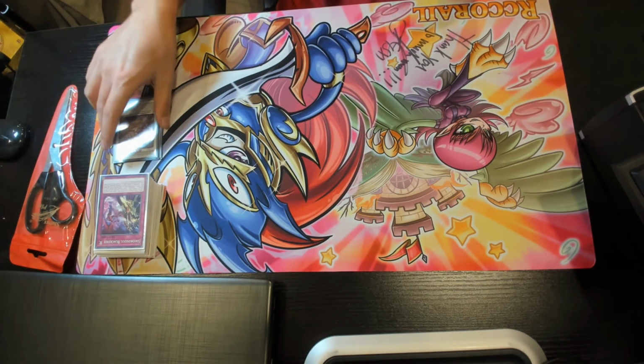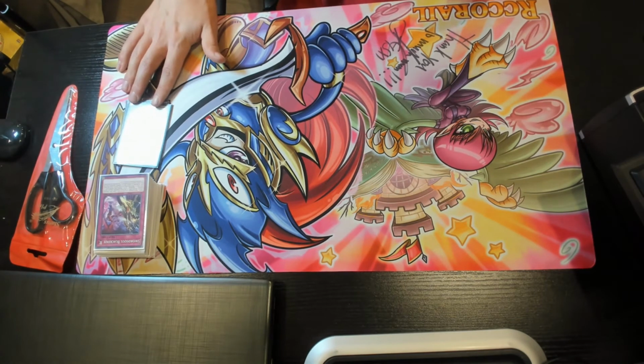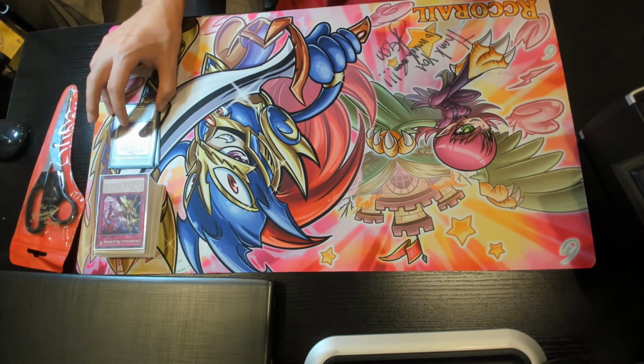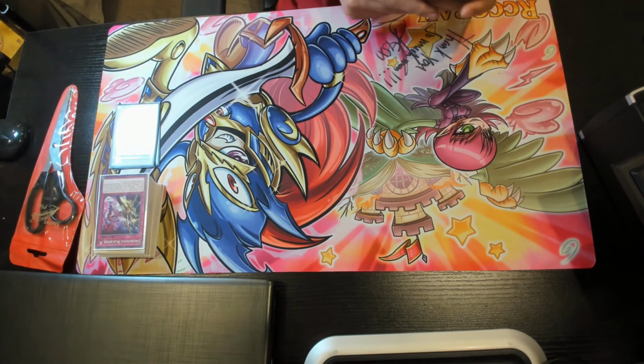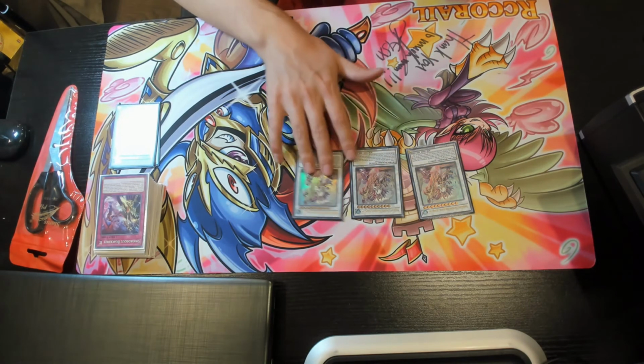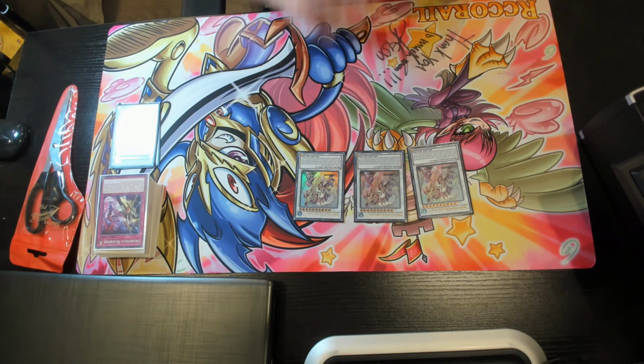So this is actually really good at being able to search your extra pieces, and it's also good to be able to interrupt or negate on your opponent's turn. Then next up we have triple copies of Swordsoul Supreme Sovereign Chanyeng.